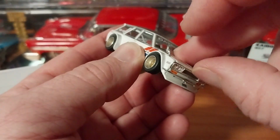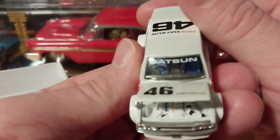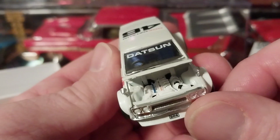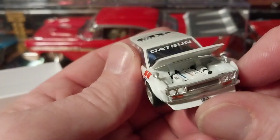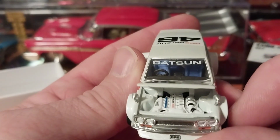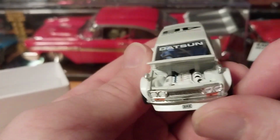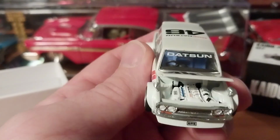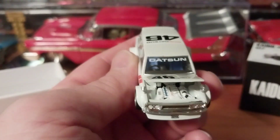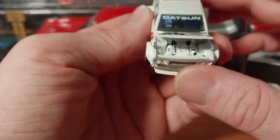And then your opening hood, which I'll just tap it like that. It's a little bit easier to get it to start. So this is like an albino engine compartment. There's not a lot of different colors going on under here, except for white, maybe a little silver, and it kind of blends in with the white. So yeah, not a huge amount of detail going on under there like in the R34s and the 510 coupes and stuff. That could just be because of this albino one. I don't know. They don't call it that. That's what I just call it because of what it reminds me of.